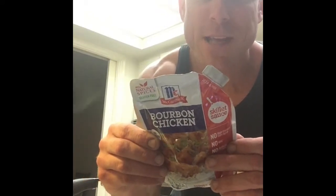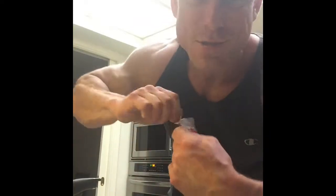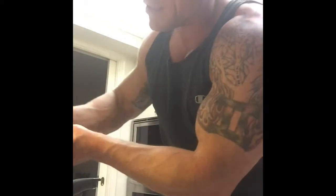Each one contains 10 sugars. So we're going to use about half the package, maybe less, okay? You're never forced to use the whole package. Oh, that's my oven being preheated.